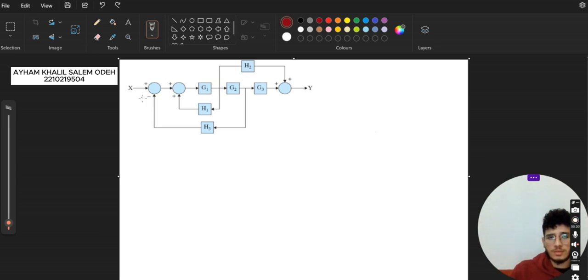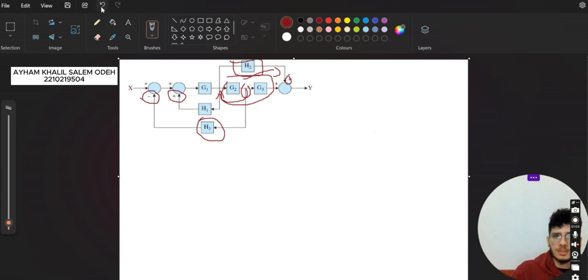As you see here, we've got two feedback loops. One is negative and the other is positive. And we've got a forward loop that is positive too. Now we're going to try to make this simpler. I want to move this negative feedback from here to this point. So I'll get these two multiplied by each other, and they can be easily added by the forward loop. Let's study this a bit.